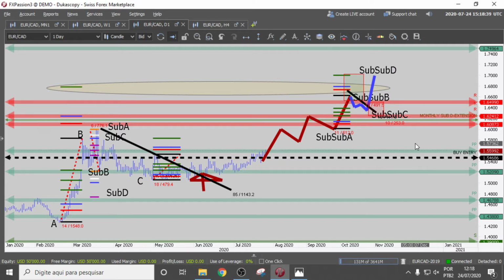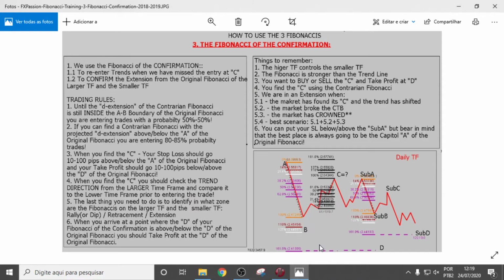Green goes to green, everybody. And he says, I think it's a trade, the risk reward 50-50. I'm going to put my stop loss below the sub C, Annie. And Zuel is saying, when the market hits the original D, it will reverse, beginning a new retracement. So yes, this is the reason, everybody. This is what number 6 is explaining to us.